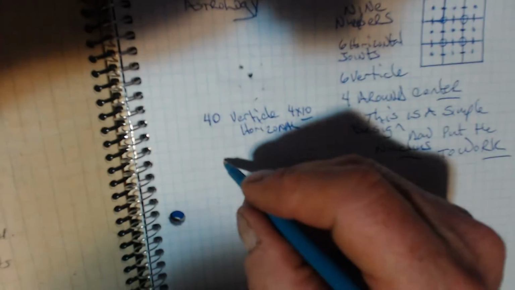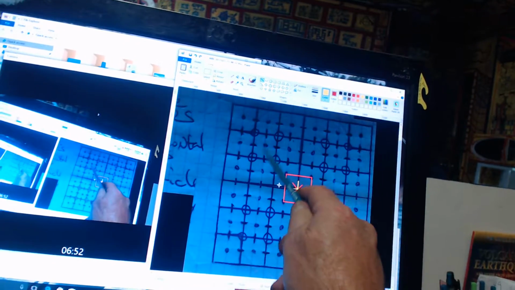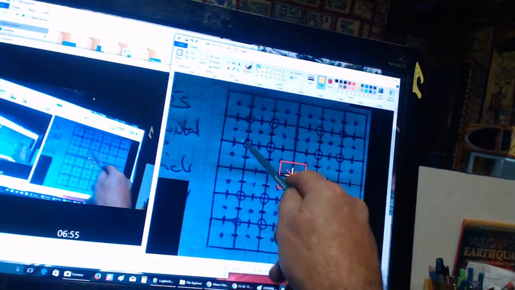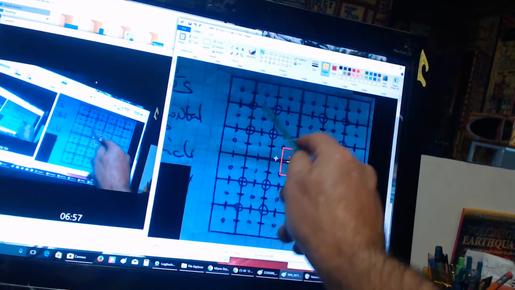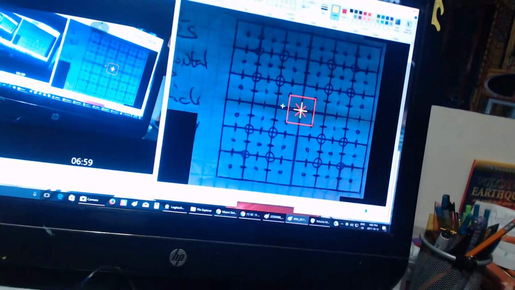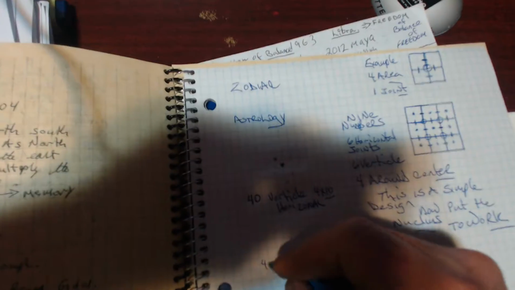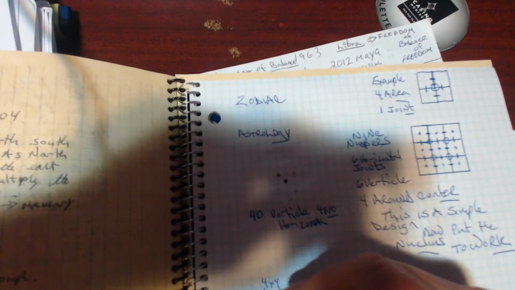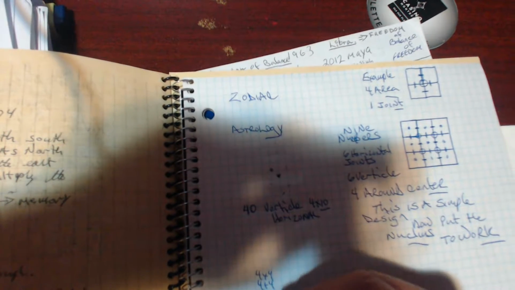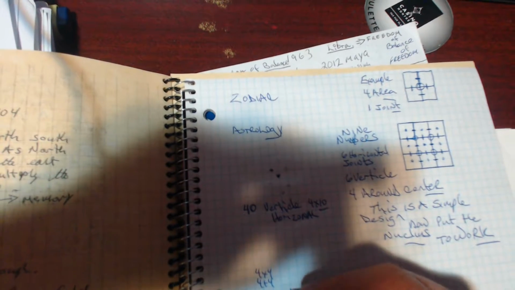We now have the center link, which is surrounded by 4 and 4, noted as 4 times 4, 4 plus 4. 44 stands for area space.